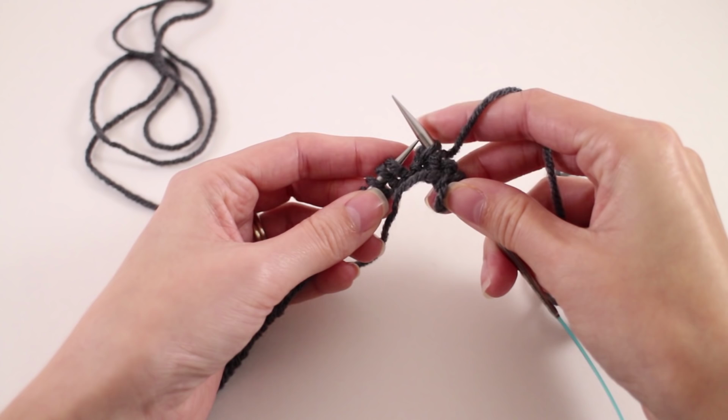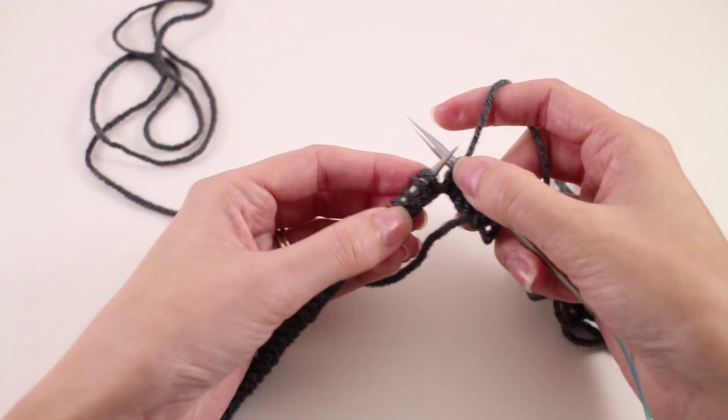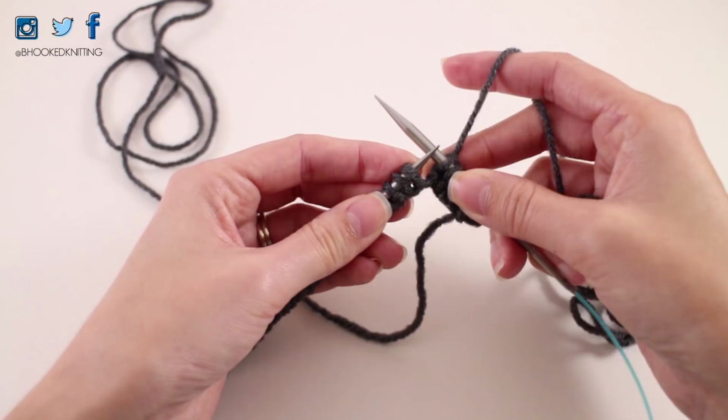I'm always making sure that I'm holding on to my loops. It's easier if you have them at the front of your needle to work them off. It's easier if they're right there. But the danger you have is dropping them off the tip when you don't want them. So I always have my fingers on the stitches here on this needle, so I know I'm not working them off. So I'm sort of doing the same thing for this needle too. I'm just making sure that I'm holding on to those stitches so they don't go anywhere.